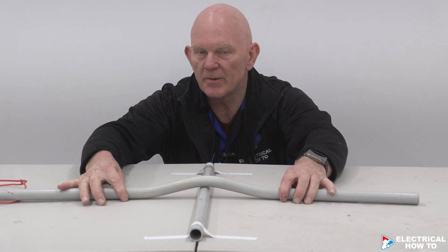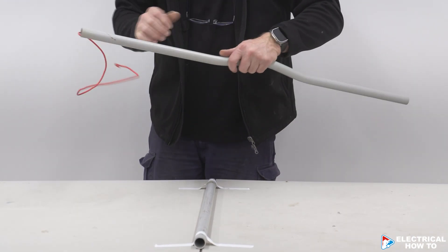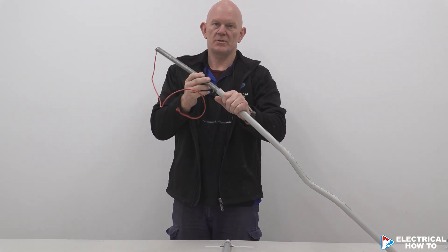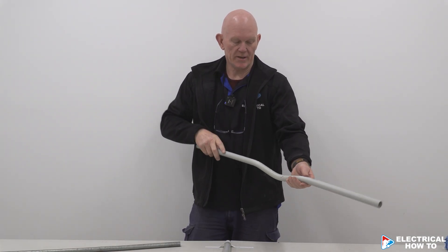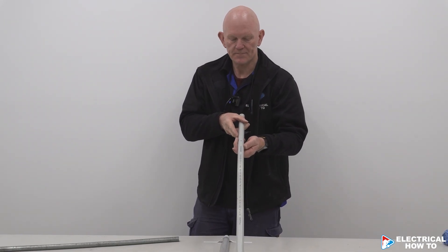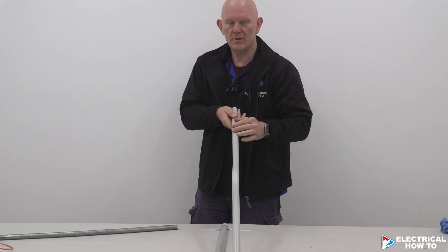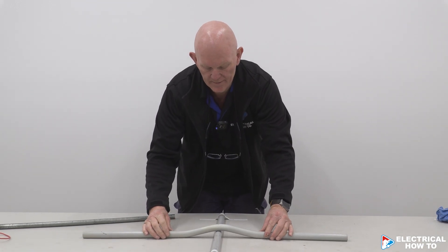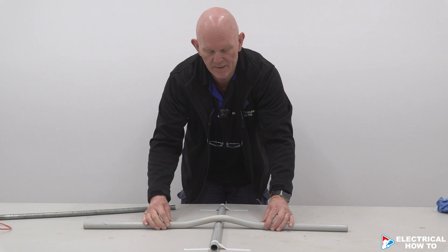That can easily pull down and be held by a saddle on the wall on both sides. So there's three sets in 25mm MD conduit. To take the spring out, just grab the building wire and it'll simply come out. I've got my writing at the very bottom so it's all hidden — just looks a bit neater when you're looking at the top of the conduit. No heat, just using a bending spring.